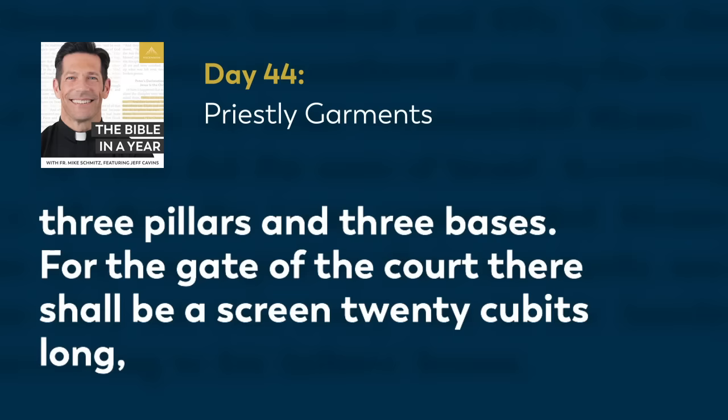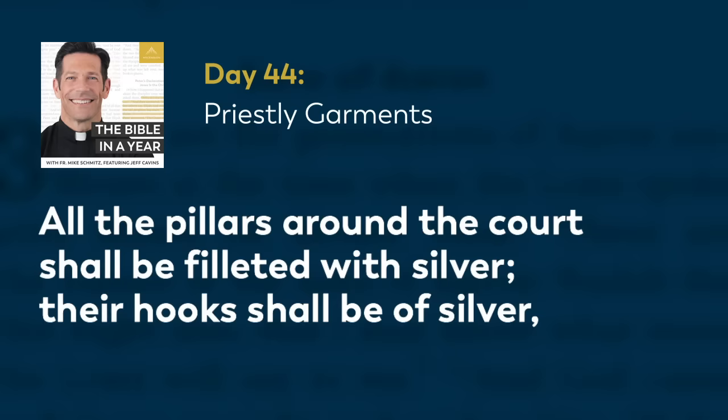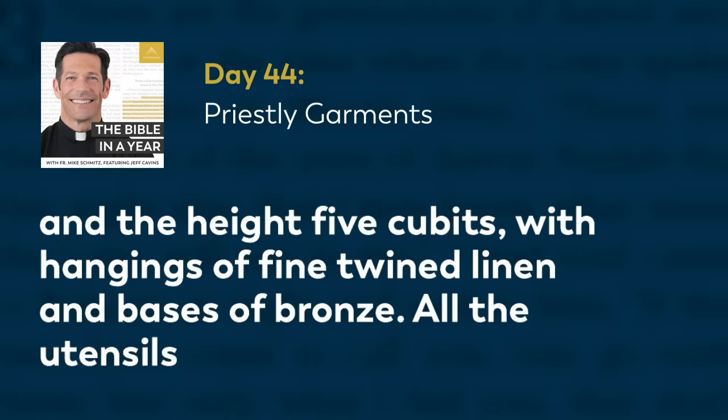For the gate of the court, there shall be a screen, 20 cubits long, of blue and purple and scarlet stuff, and fine twined linen, embroidered with needlework. It shall have 4 pillars, and with them, 4 bases. All the pillars around the court shall be filleted with silver. Their hooks shall be of silver, and their bases of bronze. The length of the court shall be 100 cubits, the breadth 50, and the height 5 cubits, with hangings of fine twined linen and bases of bronze.